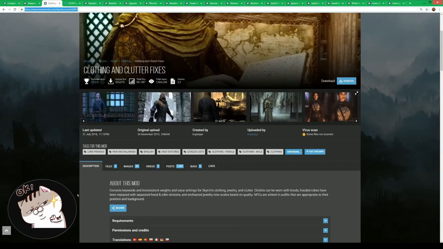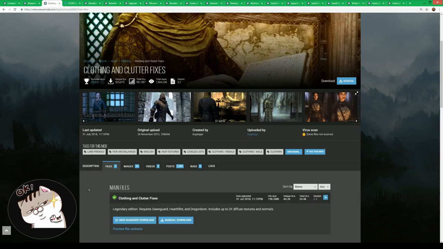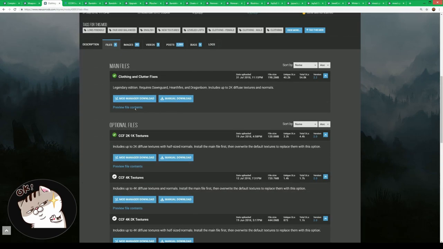And the mod Clothing and Clutter Fixes. For this one, we need the main file and whichever texture resolution you prefer. Personally, I use the 2K and 1K textures.